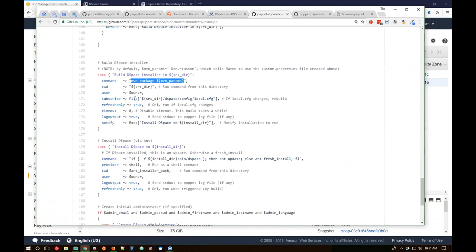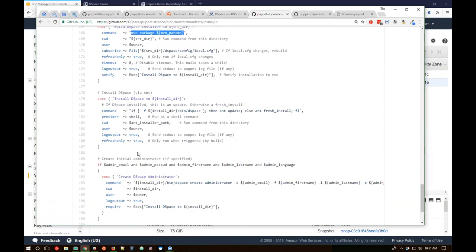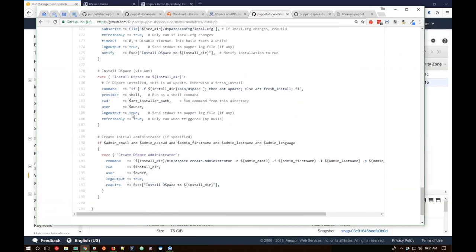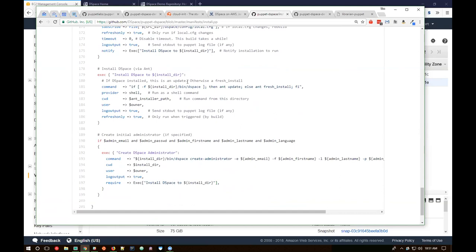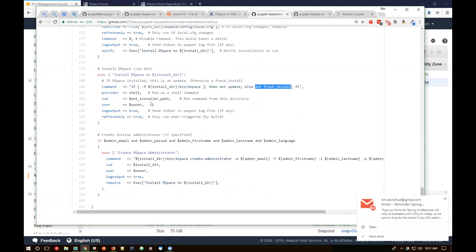So the way we do this with DSpaceDirect is there's some exec commands that instead of just doing a normal Maven package would actually trigger an upgrade, where you do a Maven package, and instead of running the ant install, you'd run an ant update. So let's see. And actually, wait, it looks like some of that is in here. I just realized, install DSpace via ant. So it's saying if the installation directory exists, we're going to do an ant update. Otherwise, we're going to run an ant fresh install. So some of that is in here. I admit, I don't remember adding that. Maybe somebody else enhanced this since I did that.